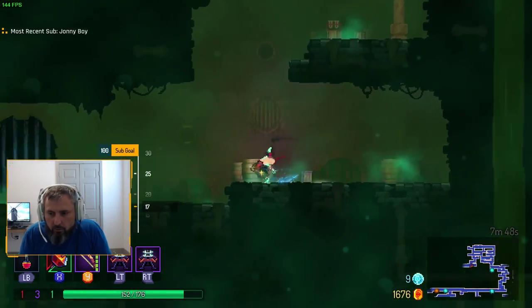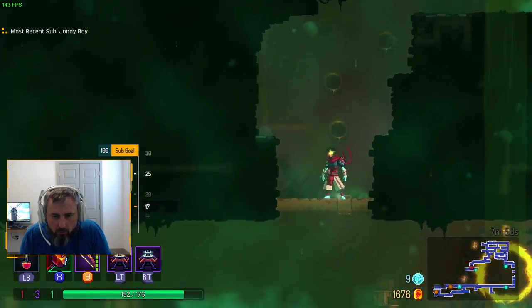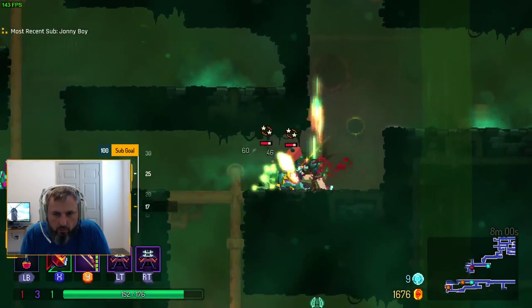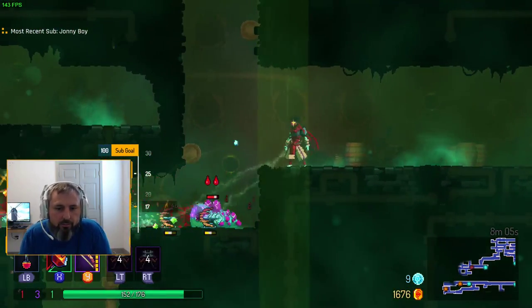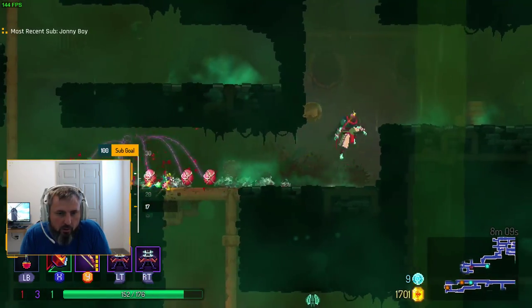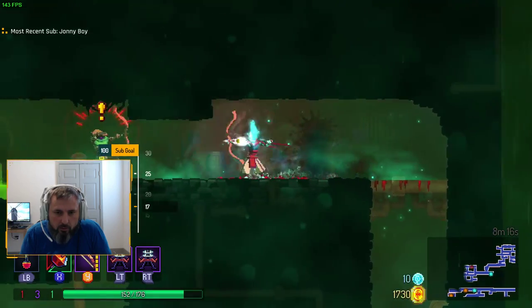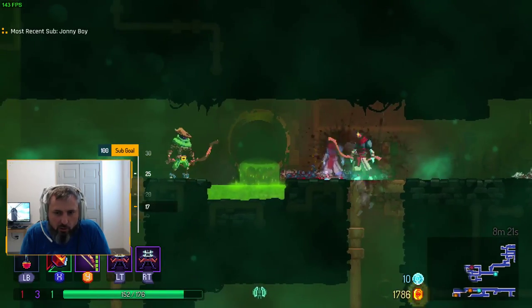Alright, we got all that cleaned out. Let's keep on going. I believe this is gonna be a fight. No, not yet. It's over here somewhere. See, boys? You see all those bleed effects popping up? Bleed effects can be pretty powerful, especially if you get leveled up really high on those weapons. Cheese! He ran out of ammo.